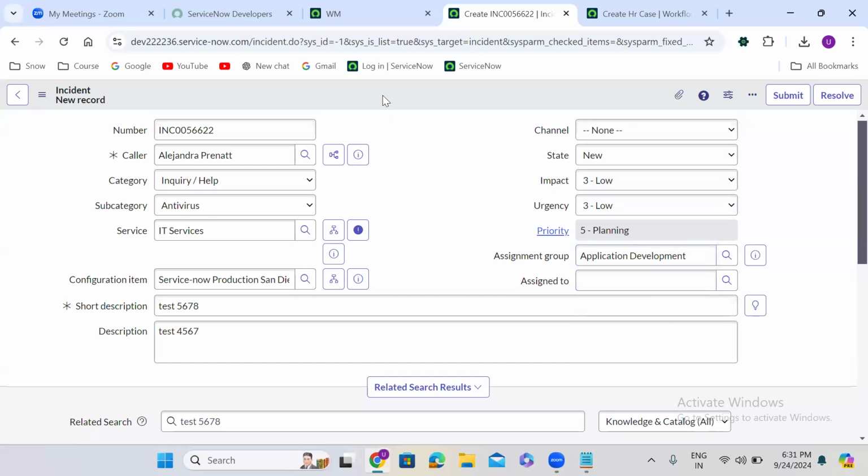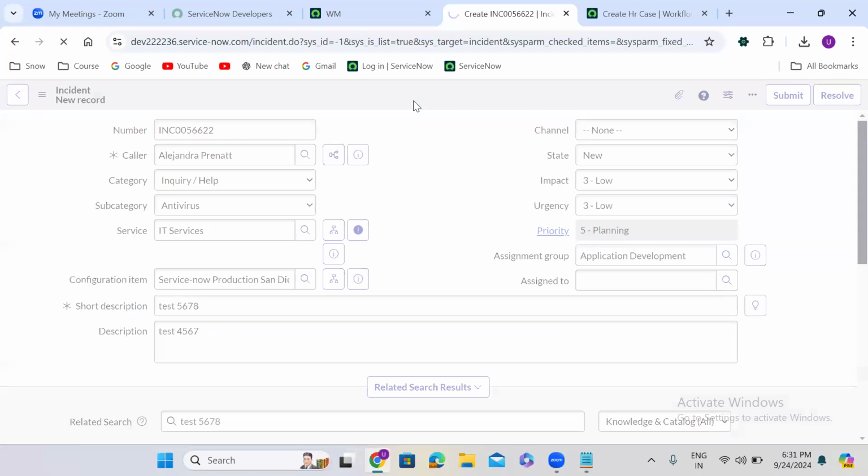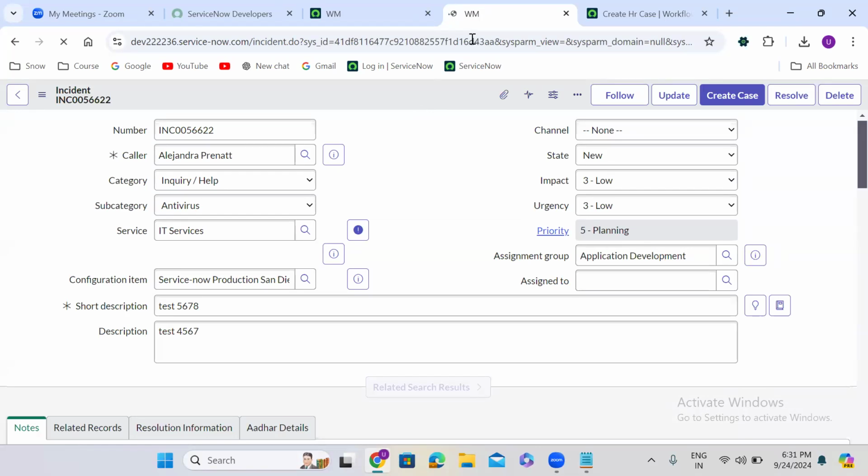So you created an incident. Once the incident is created, Flow Designer will be running. It will actually create an HR case record in the HR case table. We'll go and see in the HR case table if a record is created or not.